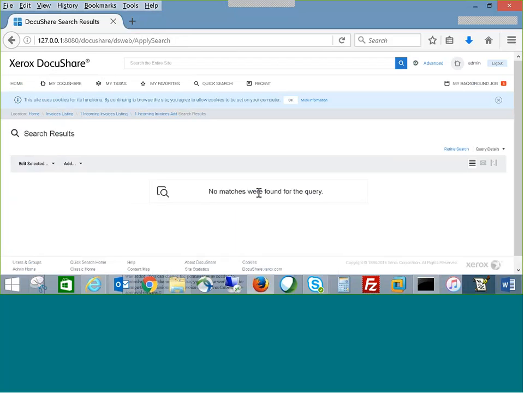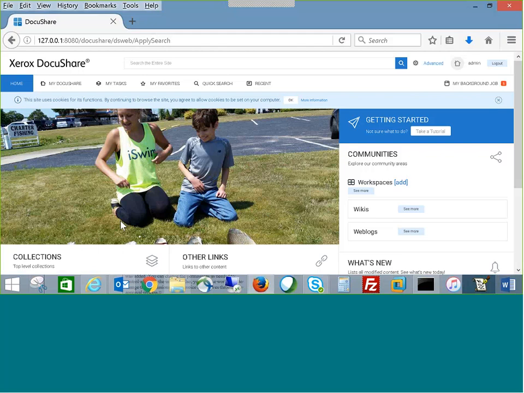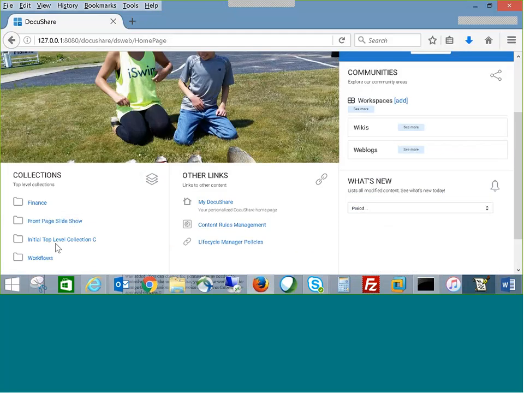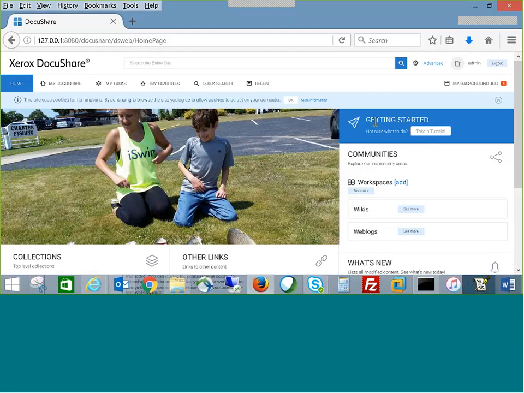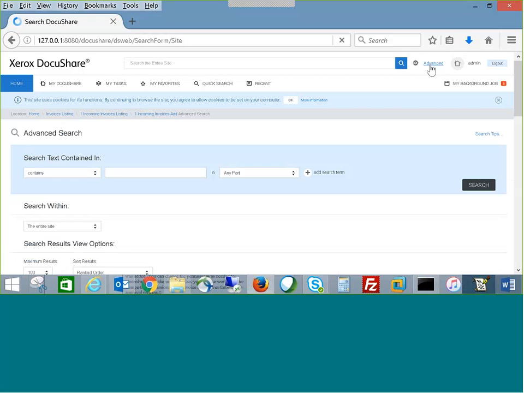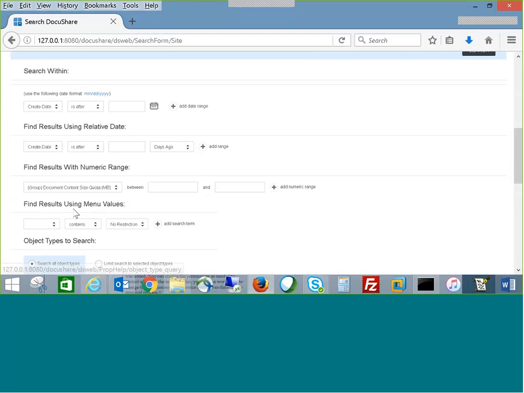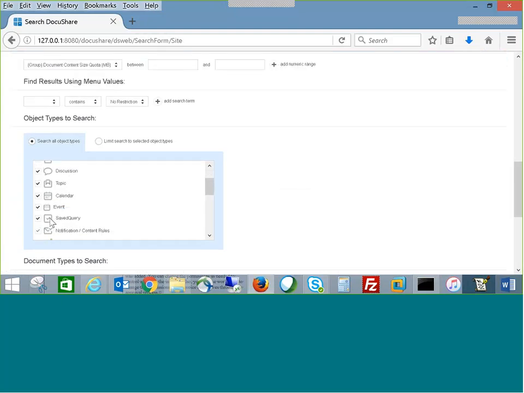It didn't find anything, so there's nothing within DocuShare, but you can still end up with stuff in the wastebasket. That's probably where we're tripping. Let's just try it one more time. Do asterisk, and I'm going to do invoice.